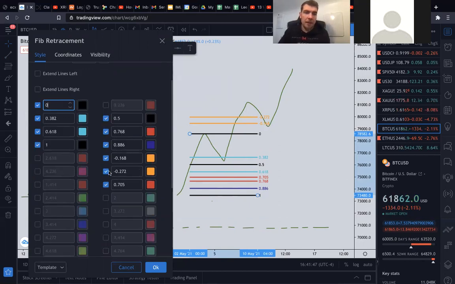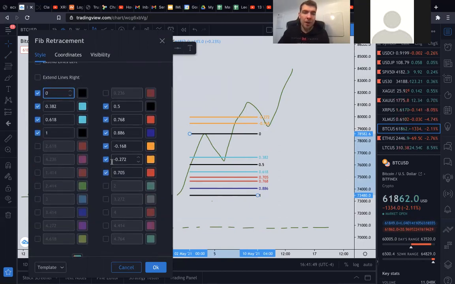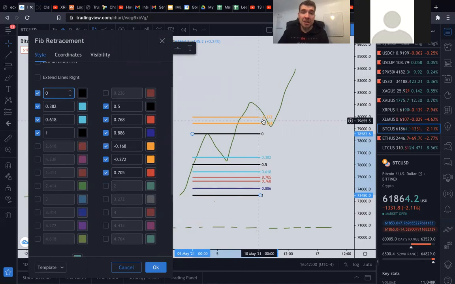So on here, like I said, you want to have those things on there. You want to have negative. So we got 0% to 100% with the retracement levels. And then these are called extensions, okay? Fibonacci retracement extensions, extension levels where price is going to go. Your take profits are negative 0.168 and negative 0.272, okay? And then those will show up there. If I take it off, it goes away. If I take it on, it's there.